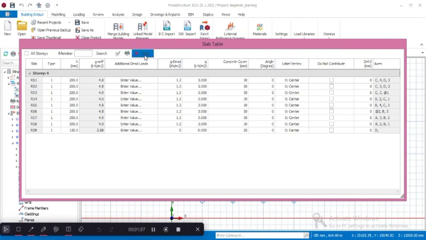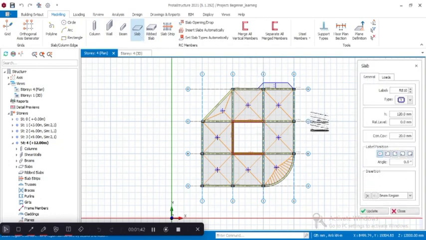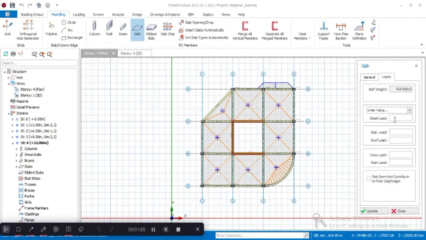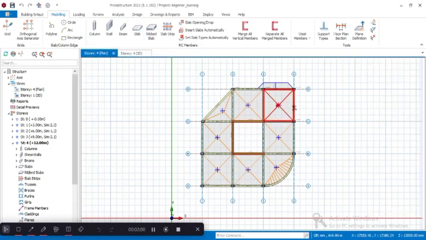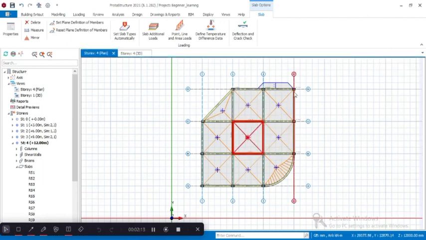Okay, before I do this, let me close this. Let me create the slab here. So remember 200, 200. Our slab cover is 30 and load factor 1.2. Okay, let me close this. There's another way to do this easier. So I'll right click properties. So I have the properties of the previous slab and I'll just click on this one. And automatically it follows the label in series. And all the slab properties will be here. So I close this now.